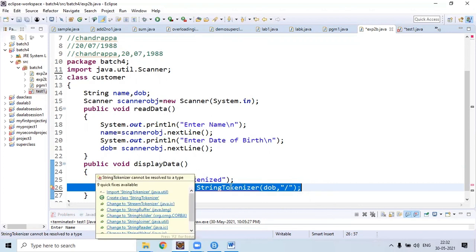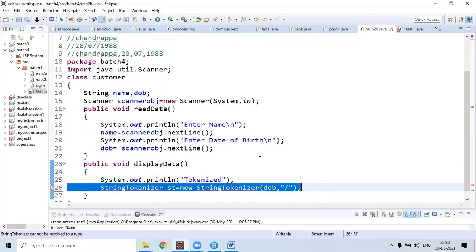What a string tokenizer will do is, based on delimiter, it will divide the content present in DOB into different parts. Those parts are called tokens.